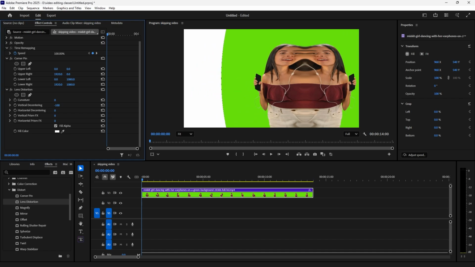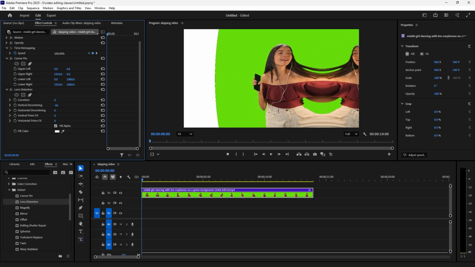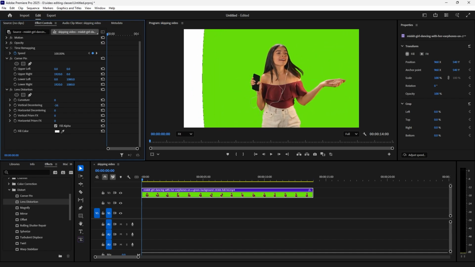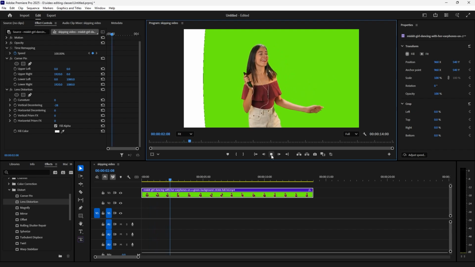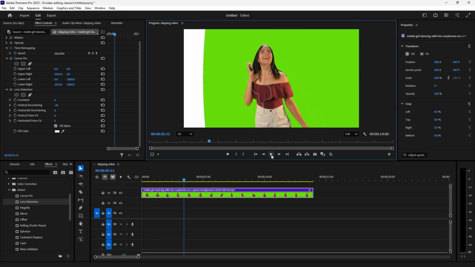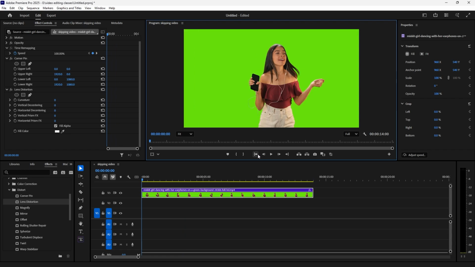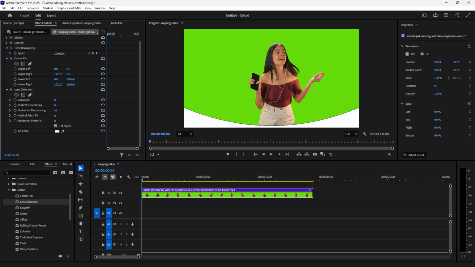These are kinds of effects. So if you play this and check this, you will understand more clearly. See, some distortions are happening here because we use a lens distortion. Control Z, and here it is horizontal decentering.